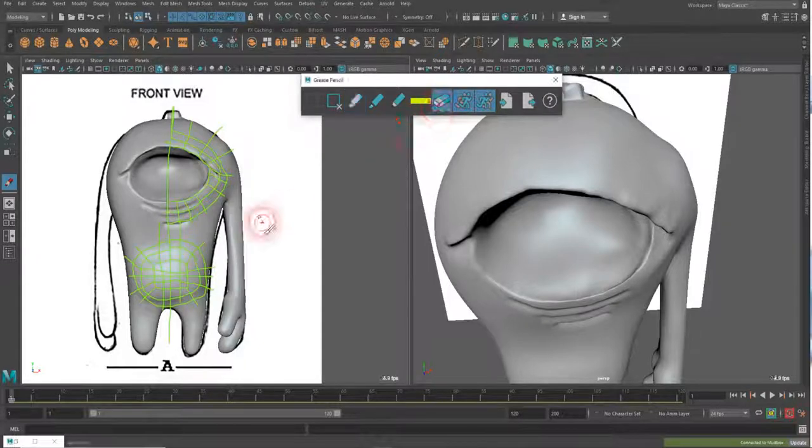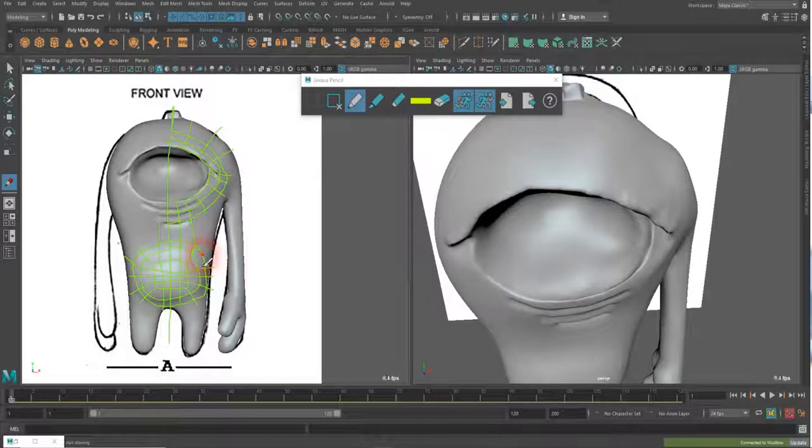Let me see, erase just a little bit of this tip here. I'm gonna need to connect these guys somehow, maybe here to this one, and then let me erase that one a little bit just to clean it up better. That way I'm not doing what I'm not supposed to be doing.